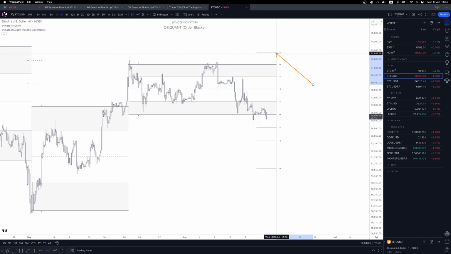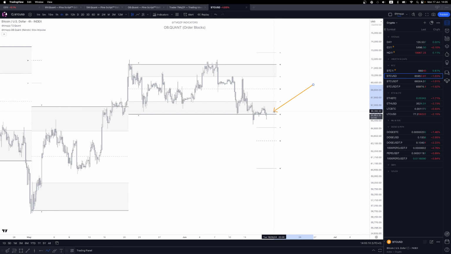And the deviation targets are essentially just the 1-to-1 of the quarter range in this case, right? So the distance between this and this is the same as the distance between this and this. It's just a 1-to-1 target of the 75% line in this case. And then this is 1-to-1 from the mid-range, so the distance between this and this is the same as this to this, and the range low.